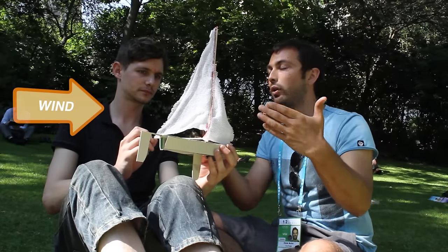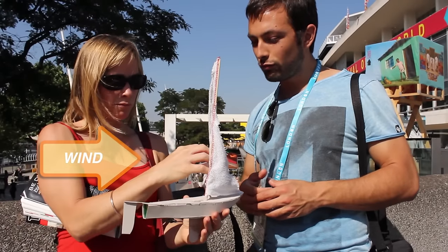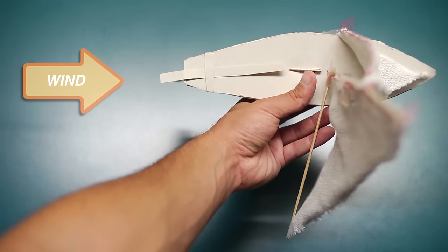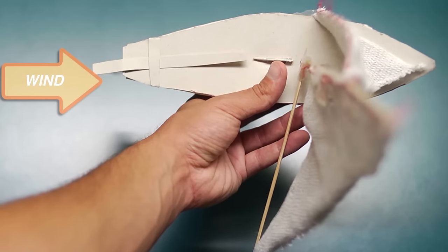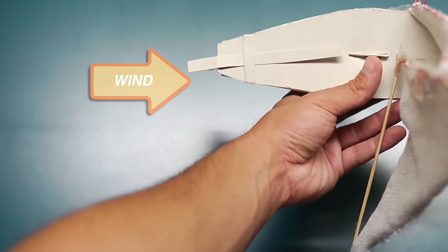I want you to talk to me about what the wind is doing to the boat here to make it go forwards. Well, with the wind behind, it will push into the sail - it pushes against the sail and pushes the sailboat forward. So the slowest way to position your boat - the slowest is straight into the wind because you're not generating any lift. And the second slowest would probably be close to dead away, because when you're going directly away from the wind, your boat wind cancels out the actual wind. So you can actually never exceed it - you would only be able to match the wind and you would have no force in your sails. But that would be frictionless too, which couldn't happen.